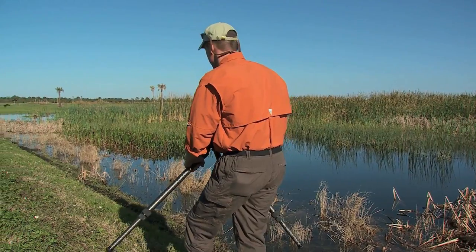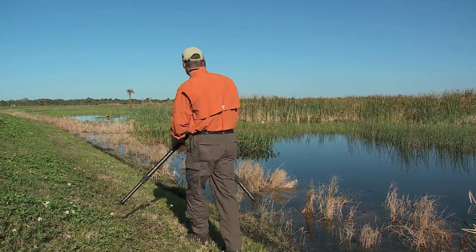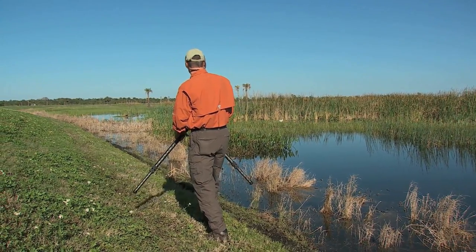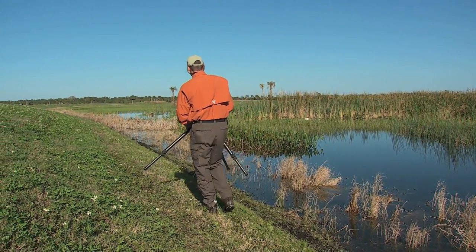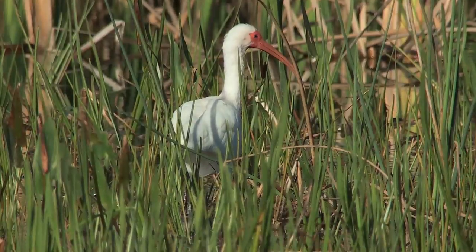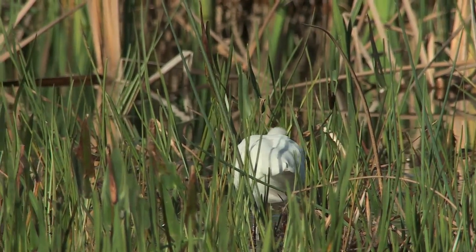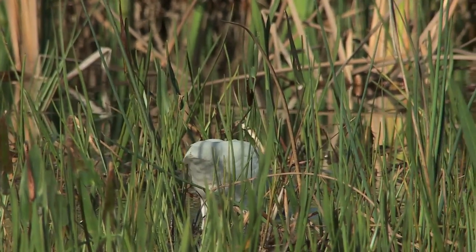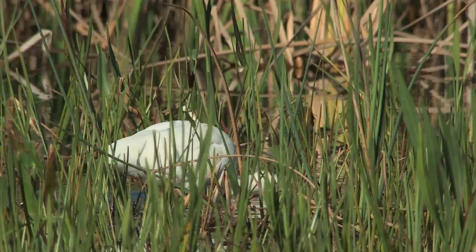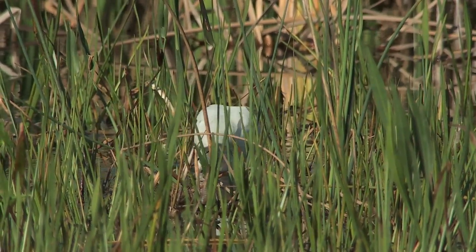When you're working with these birds along the edge of these wetlands, slow and steady is the best way to approach them. No sudden movements. You're not going to hide from these birds — they see so many visitors in a year's time that trying to hide from them is not the best approach. You just don't want to make startling movements or be really loud. That's the main thing.